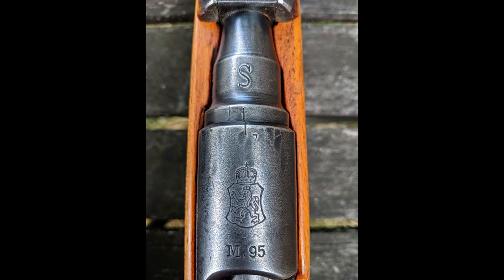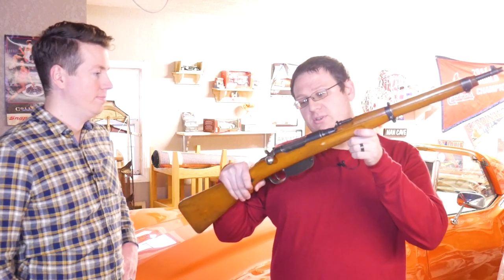So now Bulgaria bought M95 specially from Steyr and eventually Budapest, because Steyr was busy trying to arm other countries with Mausers, actually. And they got behind, so Budapest made some too. Now this breaks a lot of the rules of M95s. It has a crest. It has a numbered bolt, which this one does not. So this is a not matching bolt. It has a vent hole in the bolt, which this one does not. So once again, this one has been replaced.